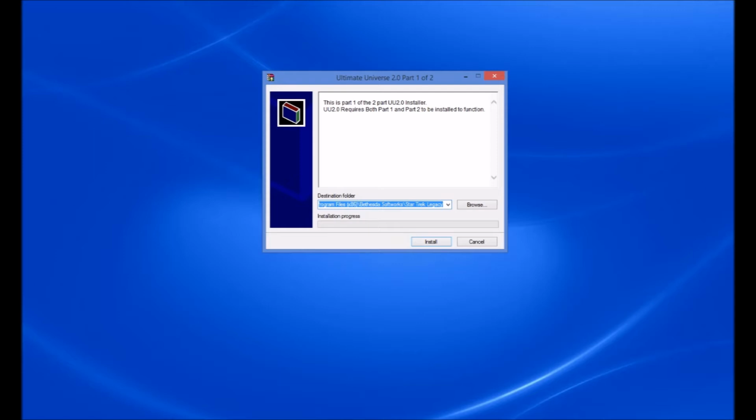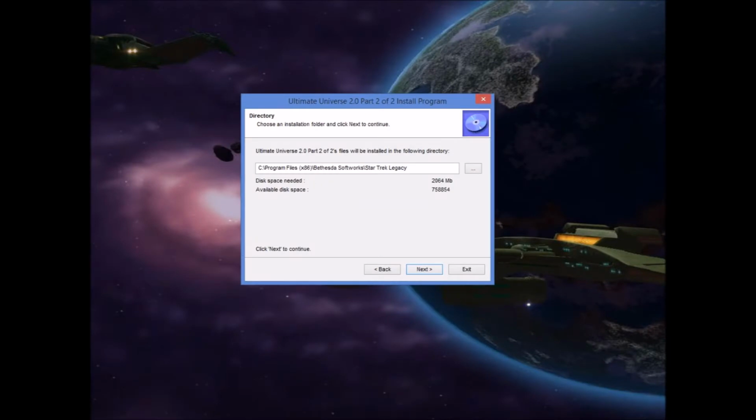And you're going to go to that second file you downloaded, the Part 2 installer. Okay. And so here you're going to run it. You're going to have to hit a few things, hit next and whatnot. And you're eventually going to come up to where it wants to install the actual file.